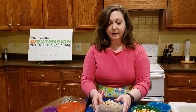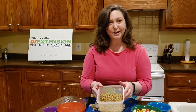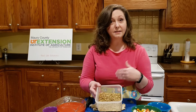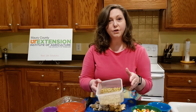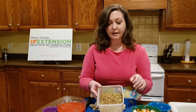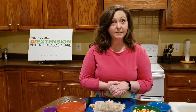Next we're going to select a starch, and tonight I'm going to use lentils. Lentils come in a dry form — they're in a bag found in the dried bean section. They're very small and cook very quickly, so they'll cook in the same amount of time the soup cooks. I couldn't use dried pinto beans because those would take too long, but I could use canned pinto beans. I could also use a pasta, preferably whole wheat, or a brown rice — any of those would be acceptable choices.